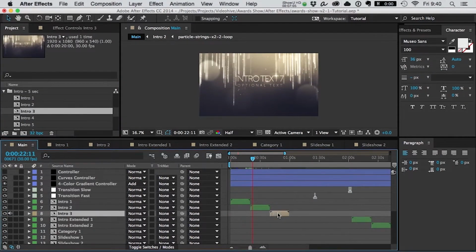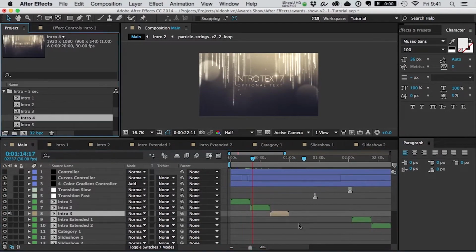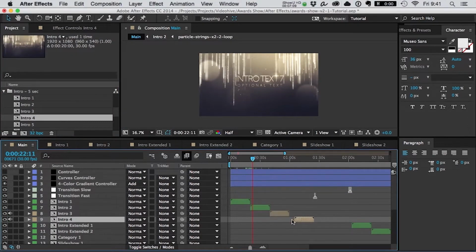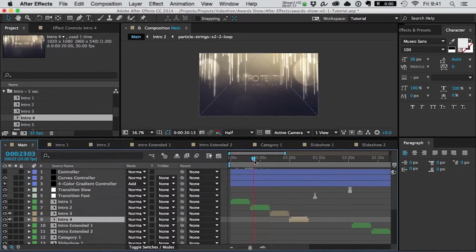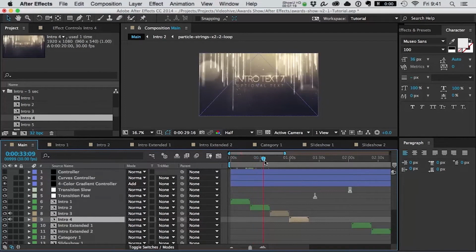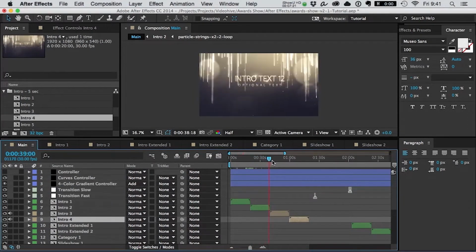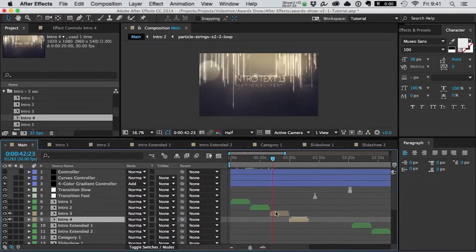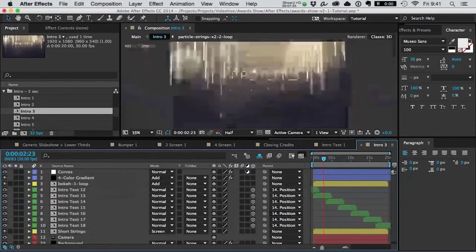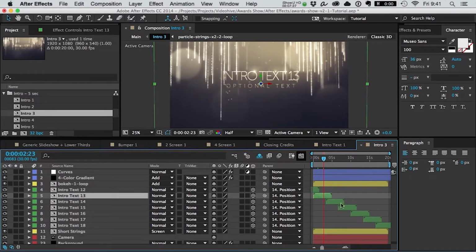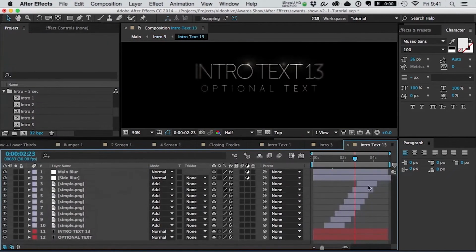And you can stack up a whole bunch of intros onto here. And then within there, these will all work back to back to back. And it works out really well for people, so they have the least amount of work to do possible. All you have to do is go in and within all the different intro text moments, change the text to whatever you'd like it to be.